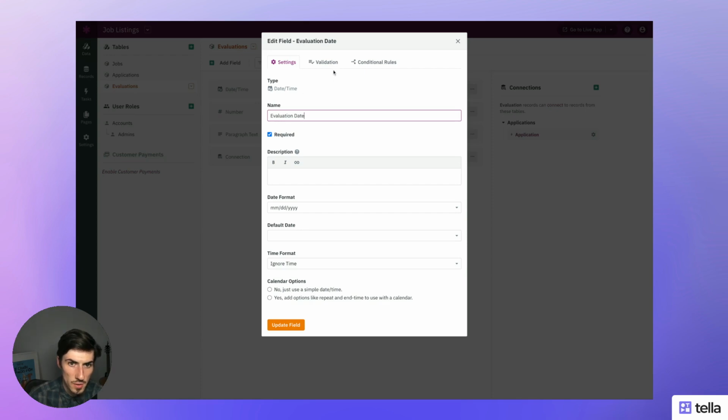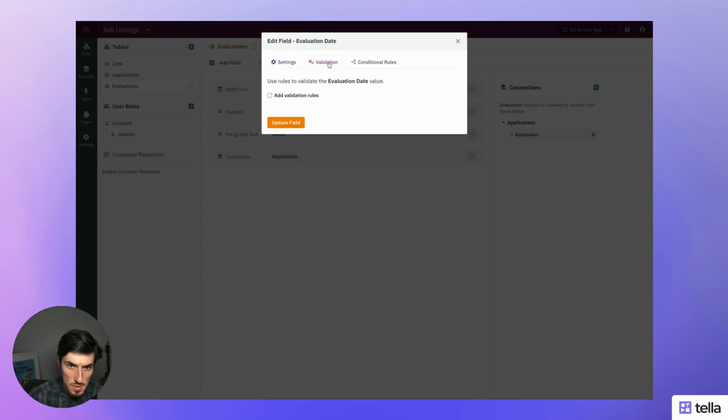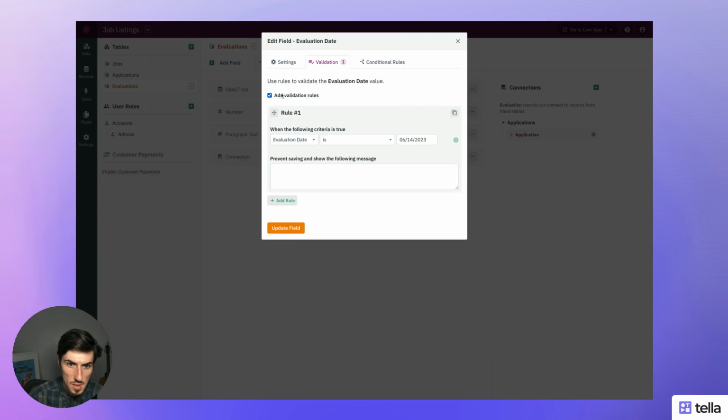If we click on an actual record, it gives us a few options. So one of the first things we can do is to set up validation rules. So we can set up a rule to make sure that, for example, an email address is formatted correctly, a date is formatted correctly. So the whole point here is to avoid messy data as you're inputting data with your team. So by having these validation rules in place, you can set it so that it will prevent you from saving the record if the format's not correct. And you can set a custom message here to show you what the error is.